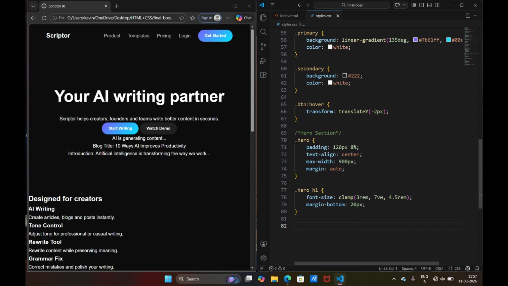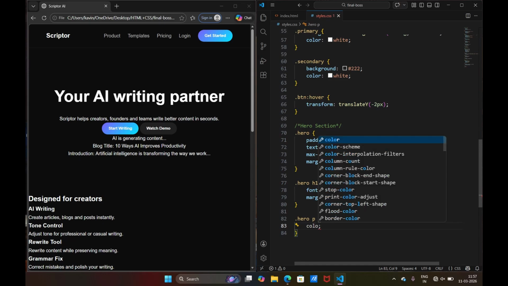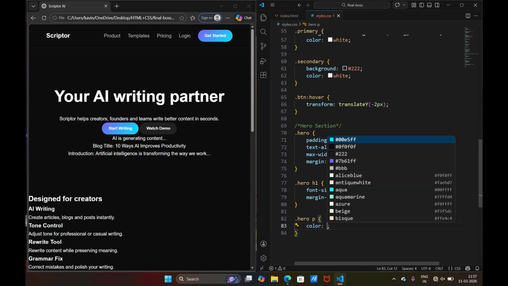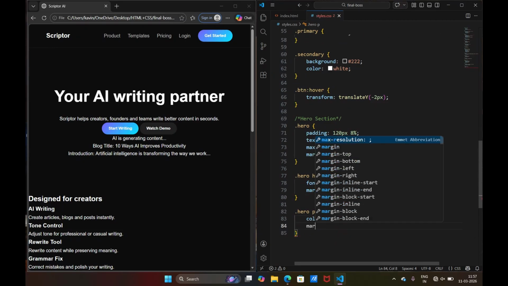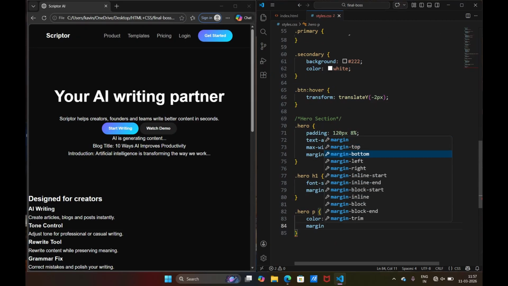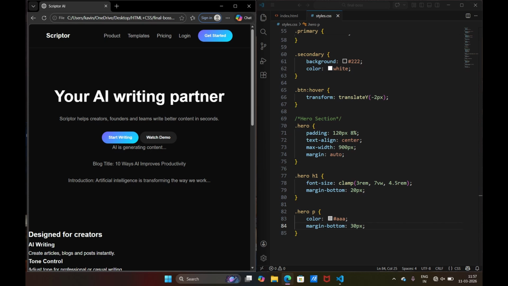Next, in the same hero tag for the paragraph, give the text color as AAA, then give the margin bottom as 13 pixels. See, the paragraphs are changed.